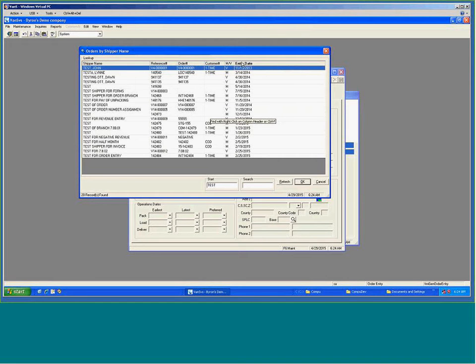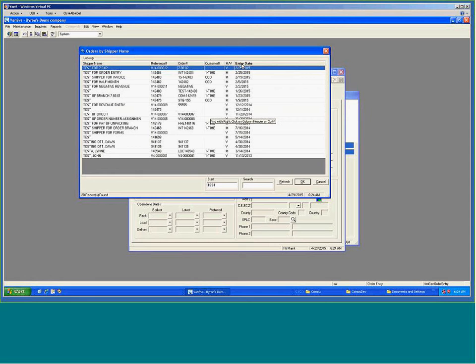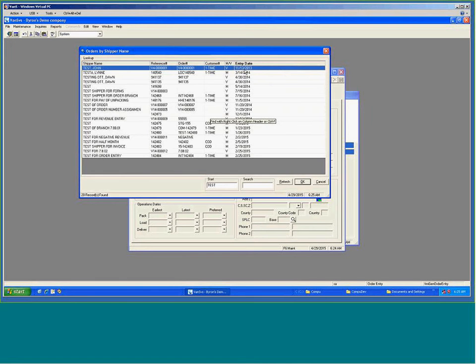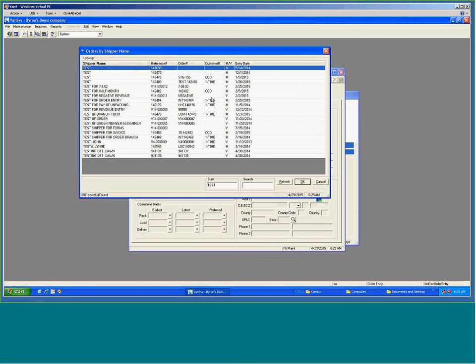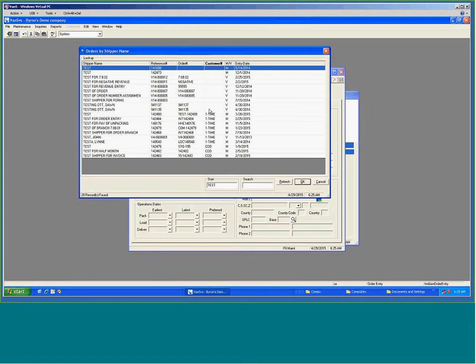Then I can also sort by clicking on the column headings that you see in bold, or actually scan down through these to find the order that I'm looking for by the date it was put into the system. Or sort by shipper's name, which may put all the customers listed together.